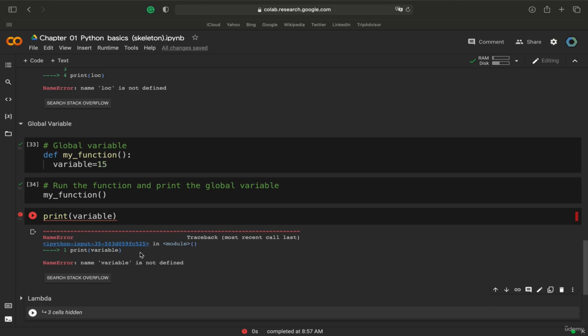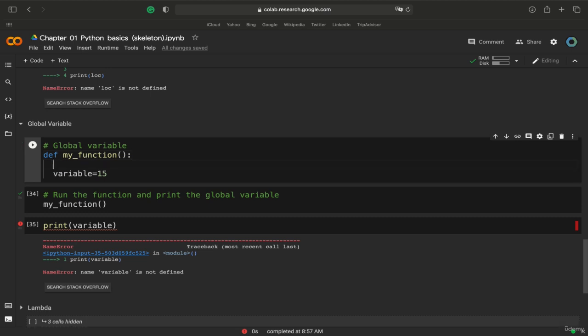But now I cannot do it because the variable stays a local variable. If I want to create a global variable, I just need to use the global operator.